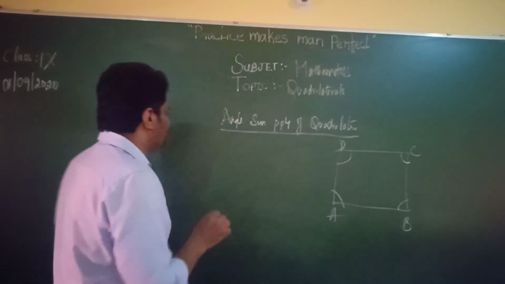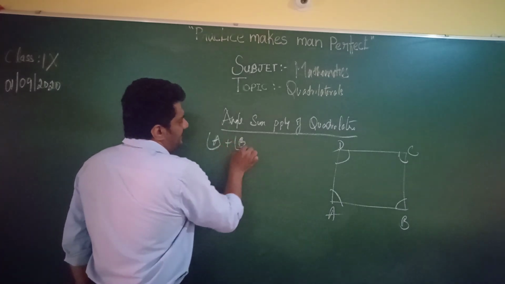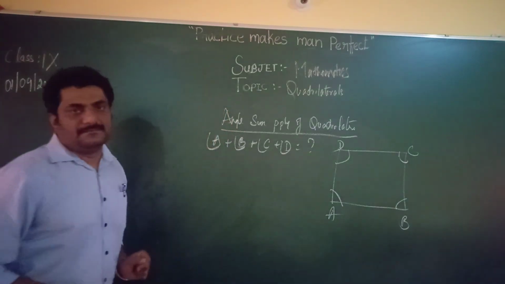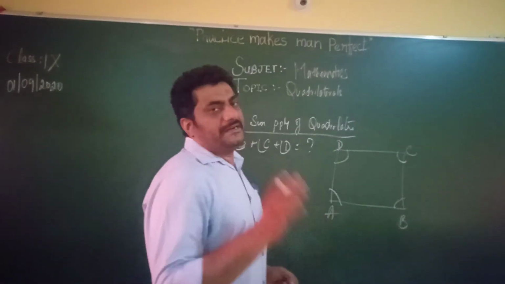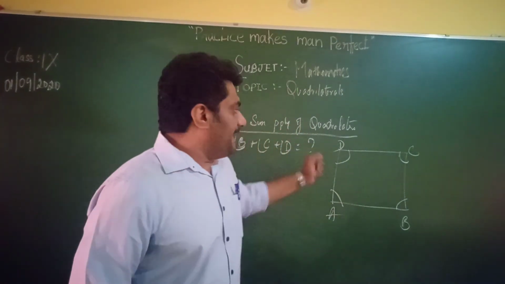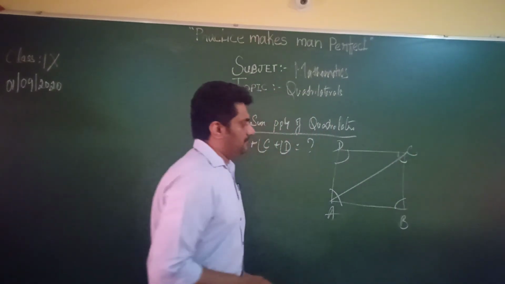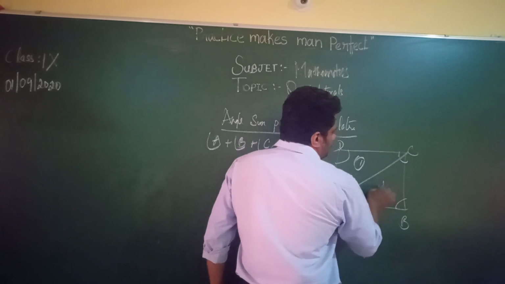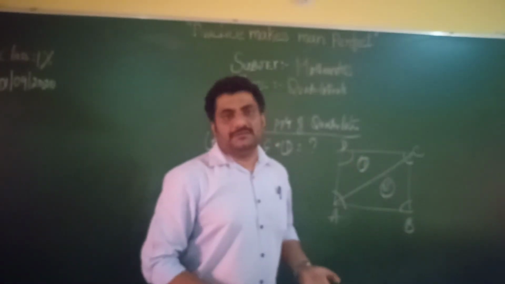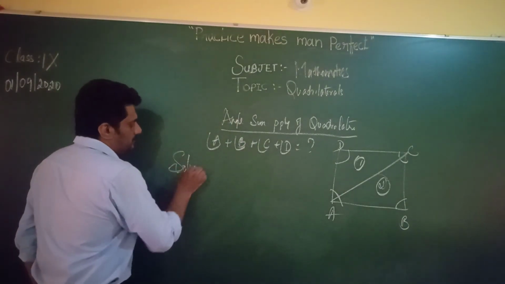Now what do I have to do? We have to find what is the sum of angle A plus angle B plus angle C plus angle D is how much? Let's do one thing. We already know that sum of the angles of a triangle is always equal to 180 degree. Can we make a quadrilateral into a triangle? See, I have one triangle here, 2 triangles here. Take these 2 triangles, add both. So it will be equal to 1 quadrilateral. So what we do is solution.